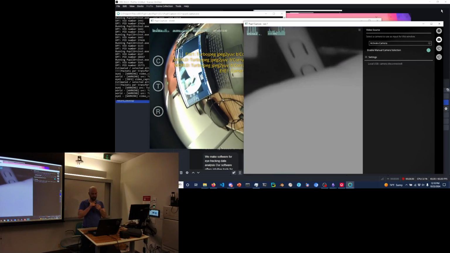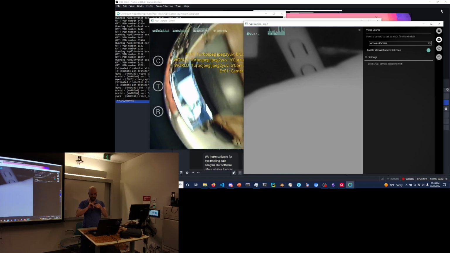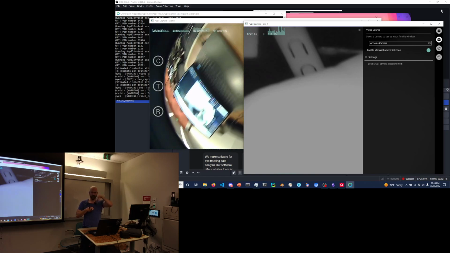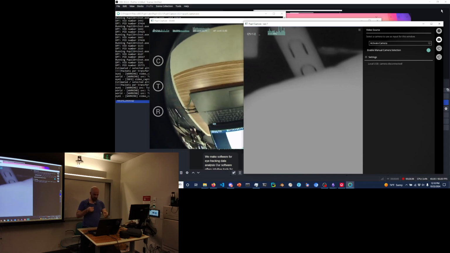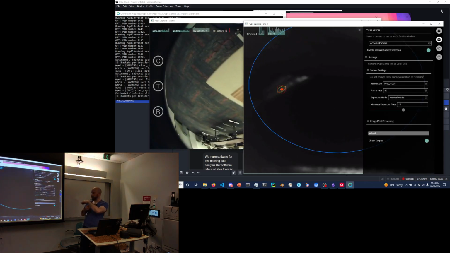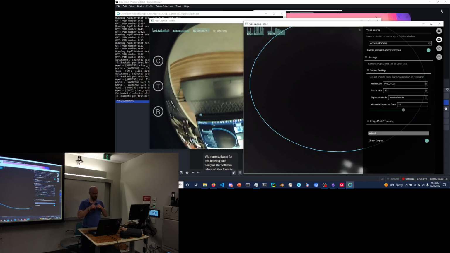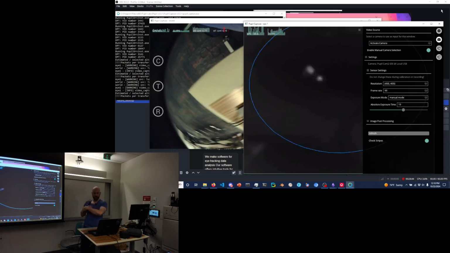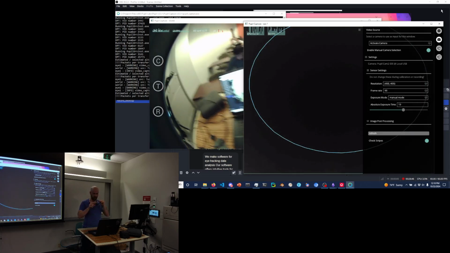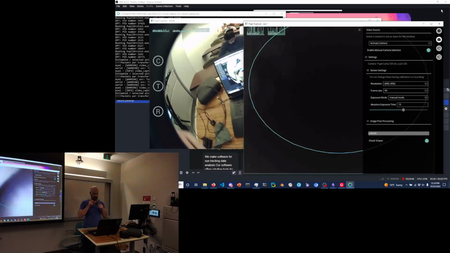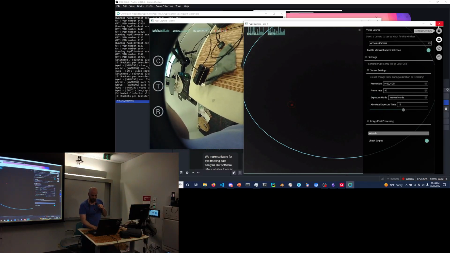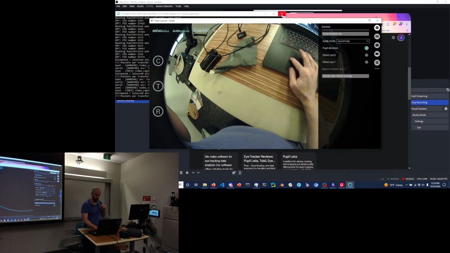I don't think this will make a difference, but I did this earlier, I swapped the cameras out, and I just noticed that the right eye was eye one, and I happen to know that it should be the other way around. I don't think there's anything that would make that cause the problems we just saw, but we're gonna see. Okay, this is now my left eye, yeah. All right, and when in doubt, shut it down.